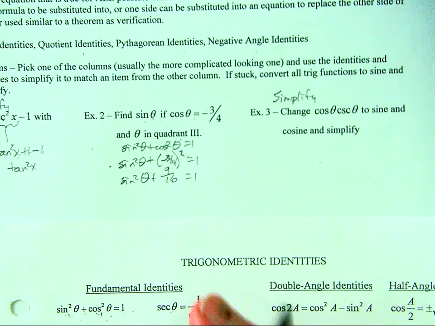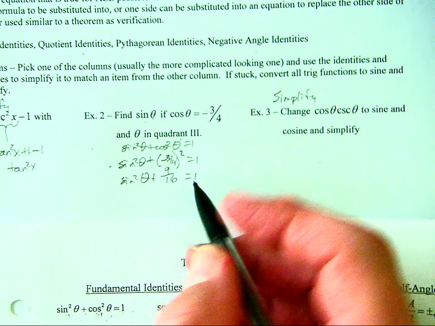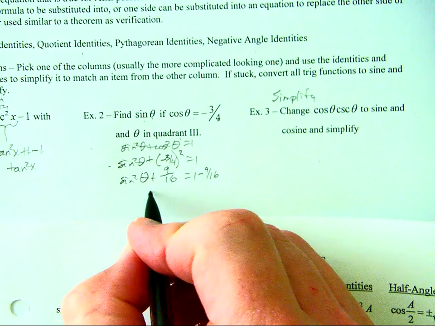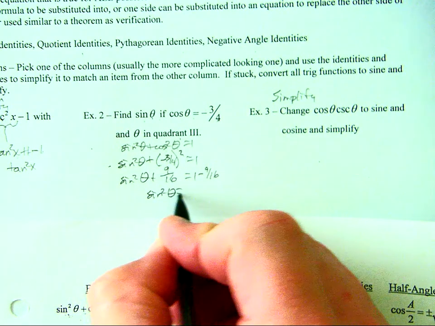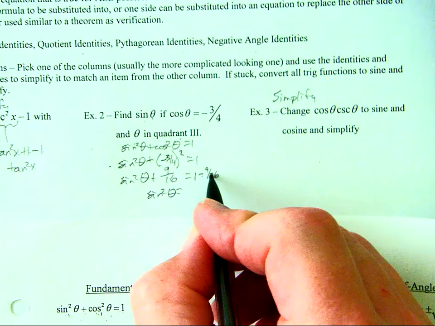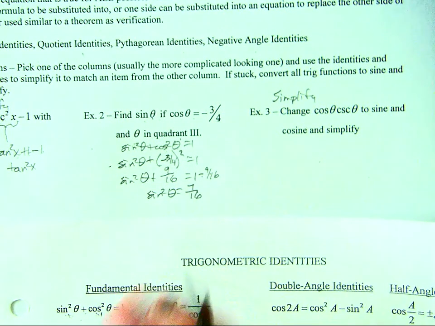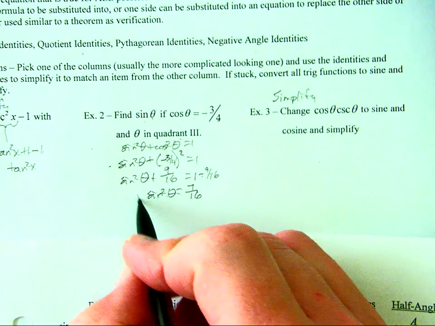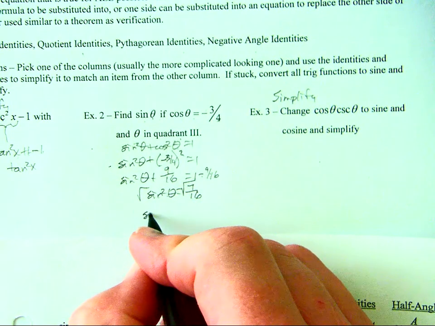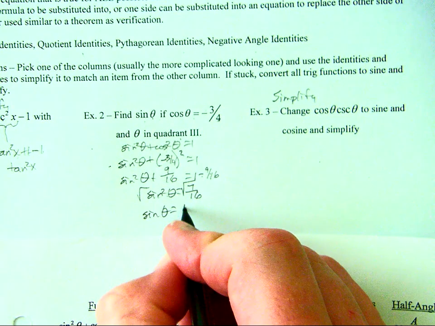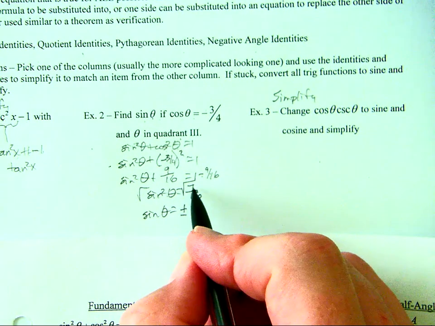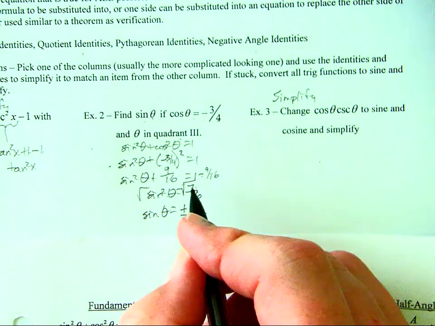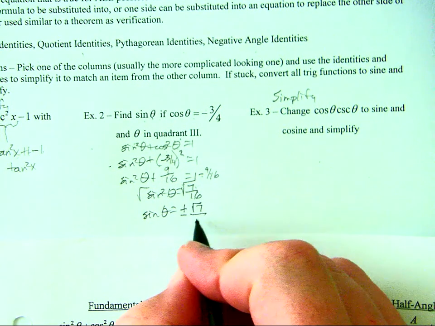We want to find sine theta, so let's subtract the 9/16 to the other side. So if we subtract 9/16, on the left we have sine squared theta. Here, 16/16 minus 9/16 is 7/16. Now, we want just sine, so to get rid of the squared, we need to square root both sides. So sine theta equals, don't forget, plus or minus when you square root both sides. Now remember, to square root a fraction, you square root the top. So on the top, we have the square root of 7, and square root the bottom. On the bottom, the square root of 16 is just 4.